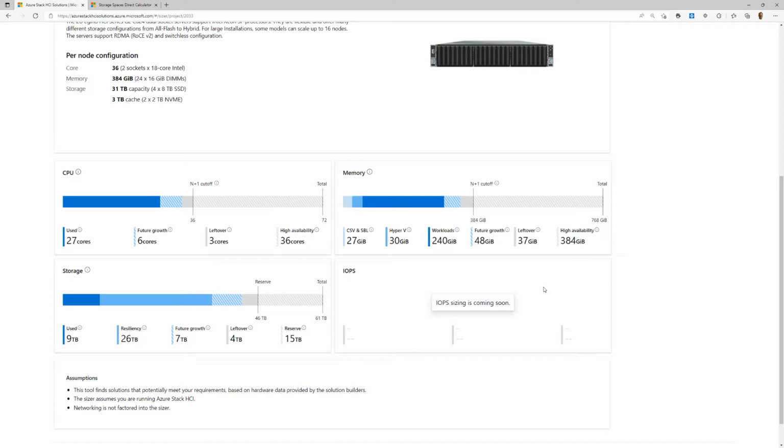In a three-node cluster, we have 33%. So the efficiency can be increased by adding additional nodes. But I already mentioned in one of the previous modules, it's not the situation that you should build clusters with as many nodes as possible.